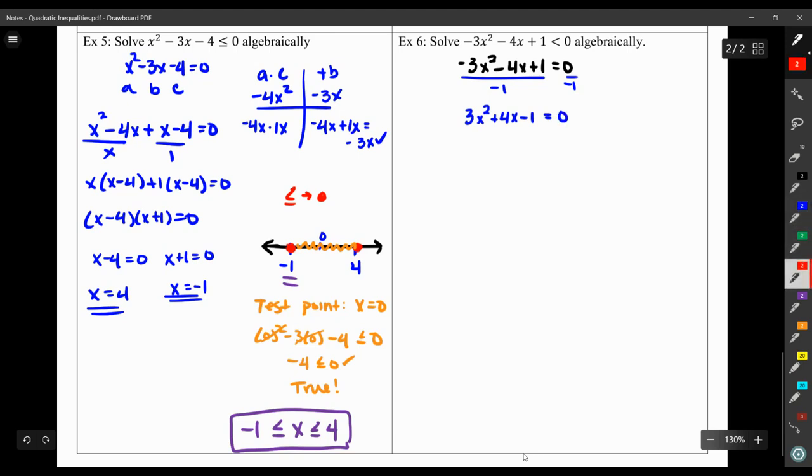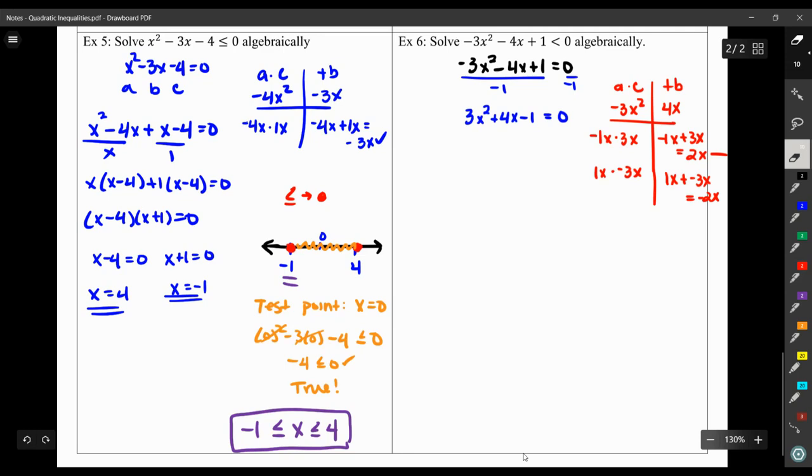Now that we're here, if we tried to factor, we would have to do a times c, so we would have -3x squared, and we have to add up to be b, which in this case is 4x. Well, the way to make negative 3 is a negative 1x times a 3x. But when you add those together, you get a 2x, which is not what I need. It's not the 4. So then we try again. The only other way I can do this is with a positive 1 and a negative 3. And if I add these up, I still don't get a positive 4x. I get negative 2x. So this does not factor. You cannot solve this one with factoring. And so instead, we're going to have to use the quadratic formula.